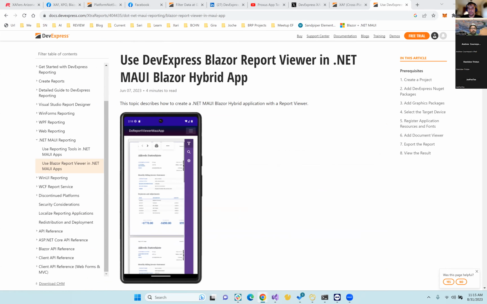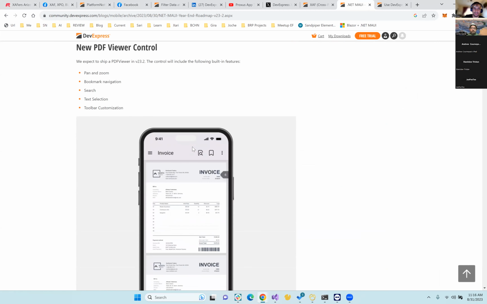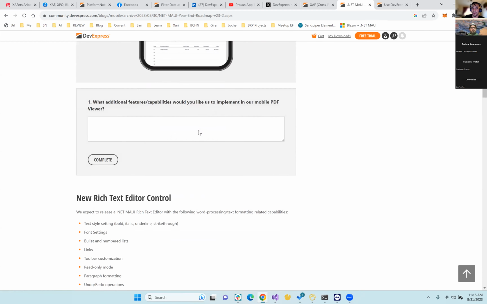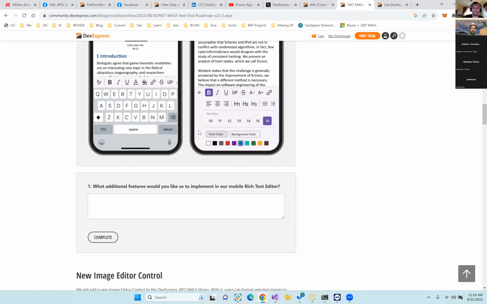And always remember, everyone, the Maui controls are free. Because one that I like as well, I know this is getting a little bit out of topic, but I wanna mention .NET MAUI year of end support. This is the first thing that we're seeing here, the PDF viewer control. So we are now able to send our reports there, show it there.